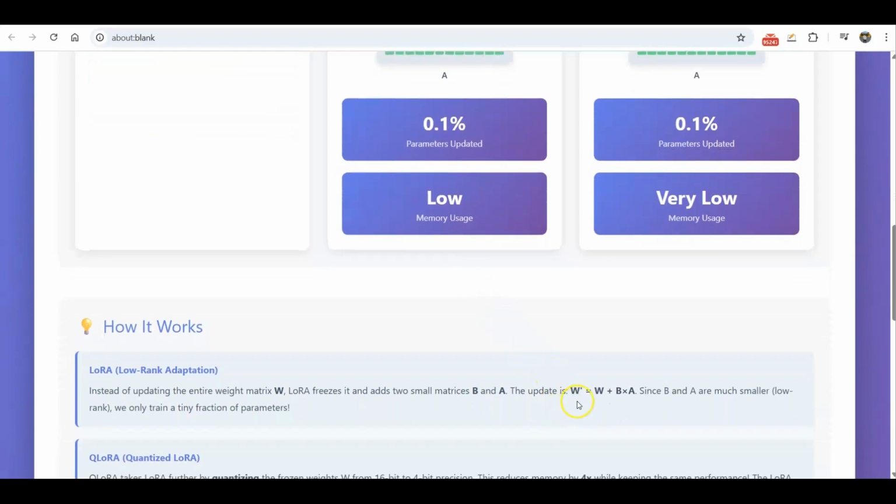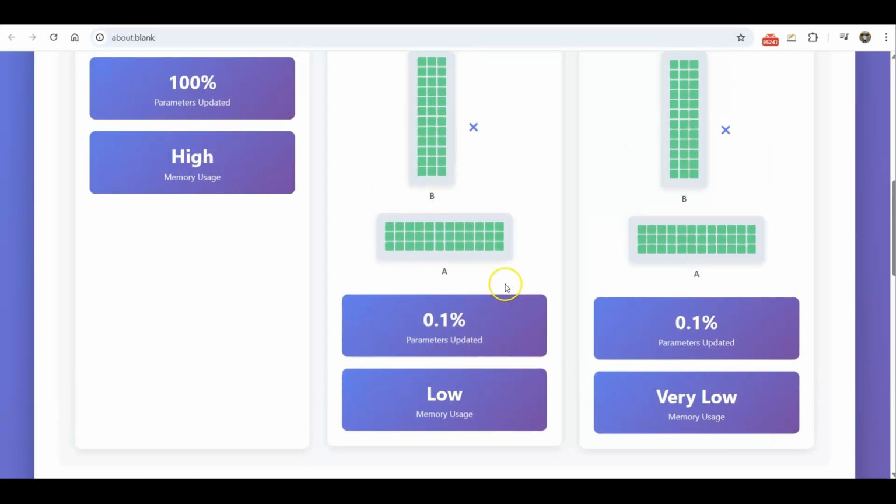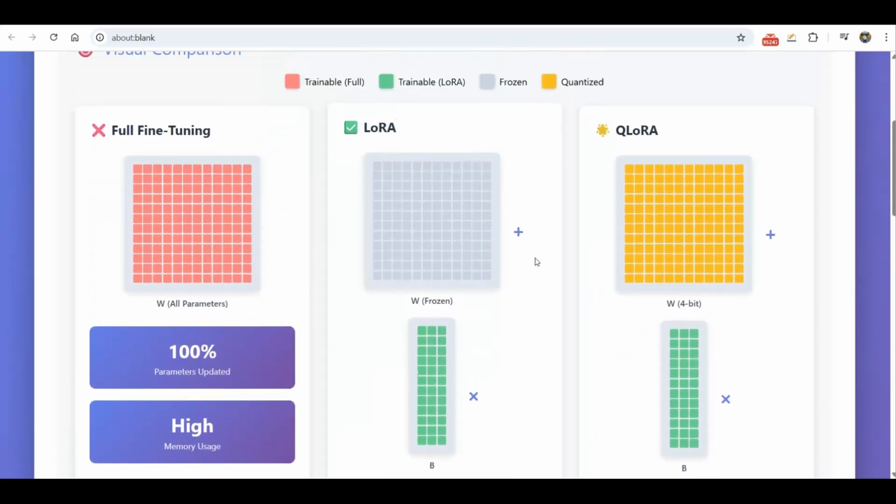Here the update is like W' equals W plus B times A. Your new weights equal the frozen weights plus this small update. Since B and A are only 0.1% of the original size, memory drops from 80 GB to around 24 GB. Now we are talking about affordable GPUs.